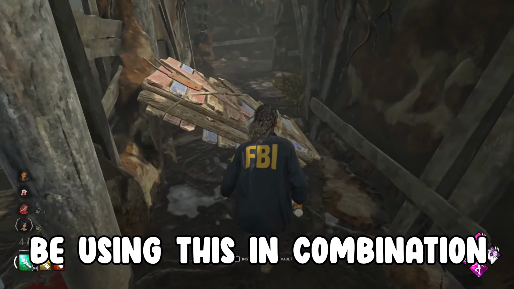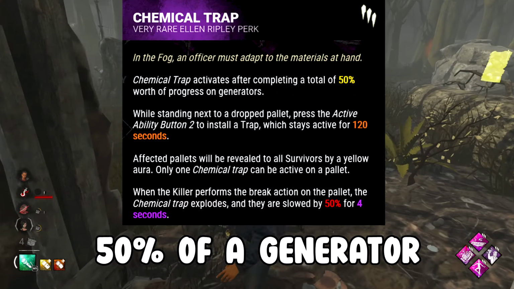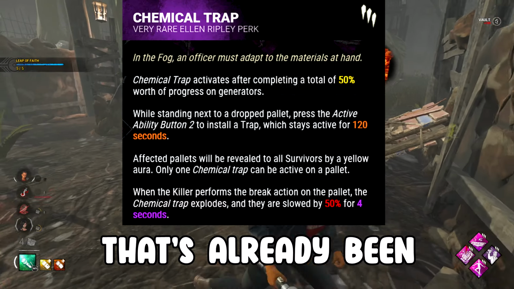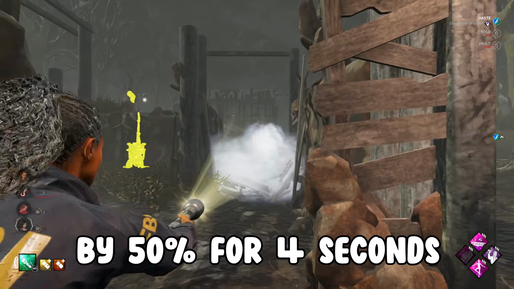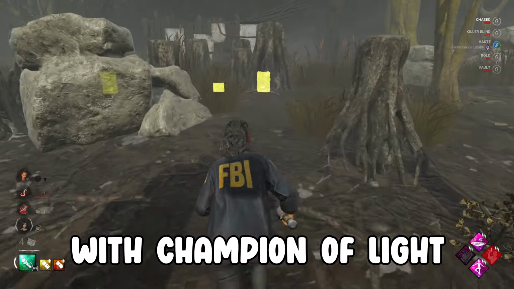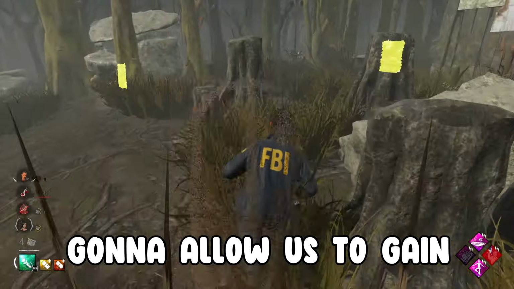And we're also going to be using this in combination with Chemical Trap. Chemical Trap's going to activate after repairing 50% of a generator, and then we can install a trap into a pallet that's already been dropped down. Whenever the killer breaks this pallet, they will be slowed down by 50% for 4 seconds. So if we can blind them with Champion of Light whilst they're breaking a Chemical Trap pallet, they are going to be extremely slow, which is going to allow us to gain a ton of distance.